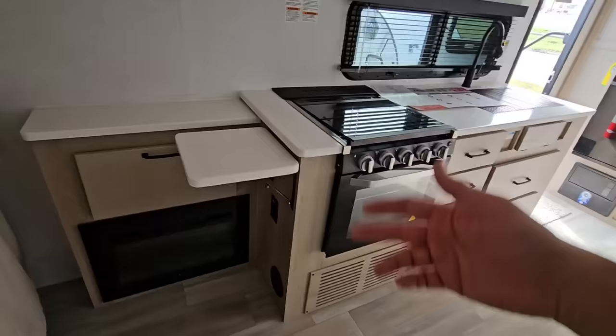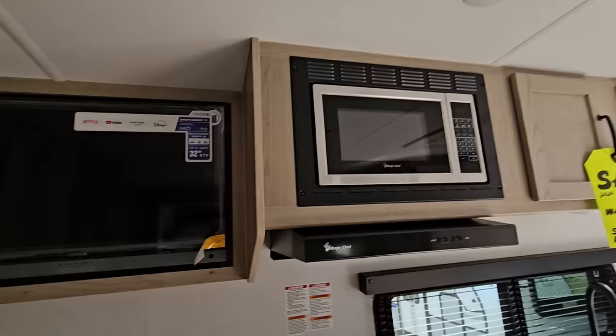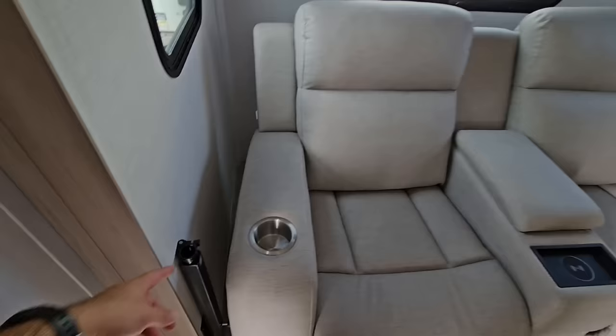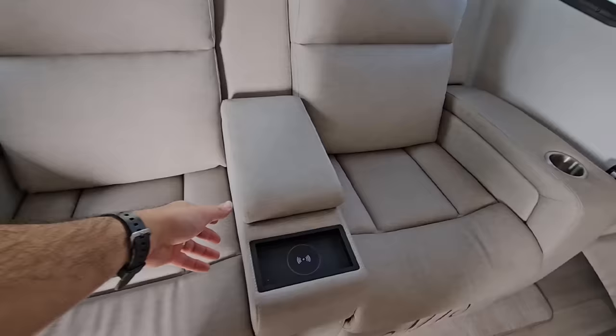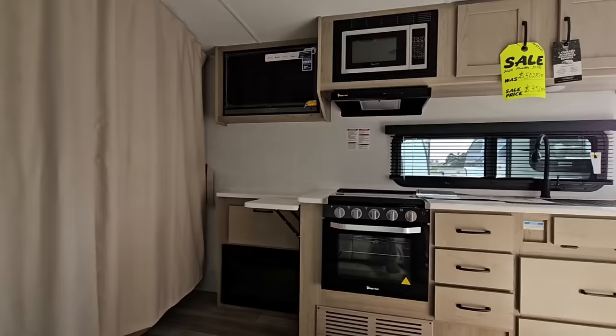A little storage area right there. You have a compact fireplace over here. You have your Magic Chef microwave, as well as a Connex smart TV already in place. Swinging around, you have your theater seating directly across with a wireless charging port in the center. These are designed for little tables that swing out and go over your lap so you can eat in place, and you can even adjust the height a little bit. There's more storage above the theater seating and a little bit in the center. I love when TVs and couches are across from each other so you can actually see it without craning your neck. Here's your Coleman Mach air conditioning unit — 15,000 BTU.